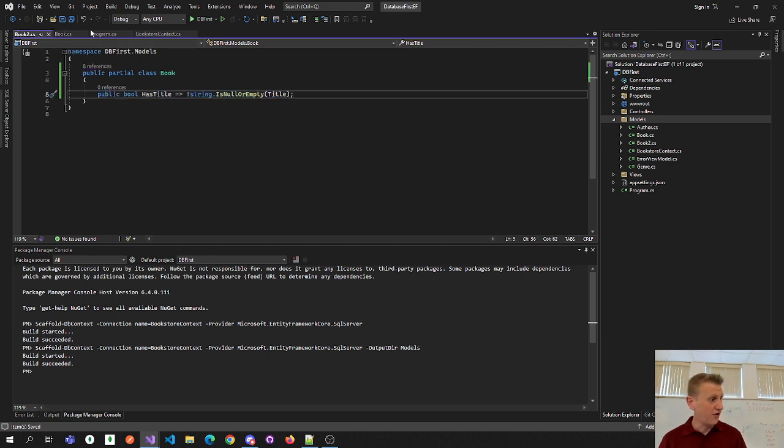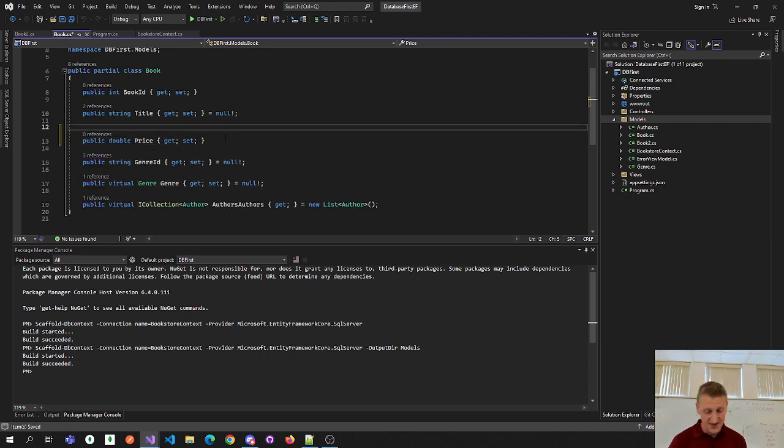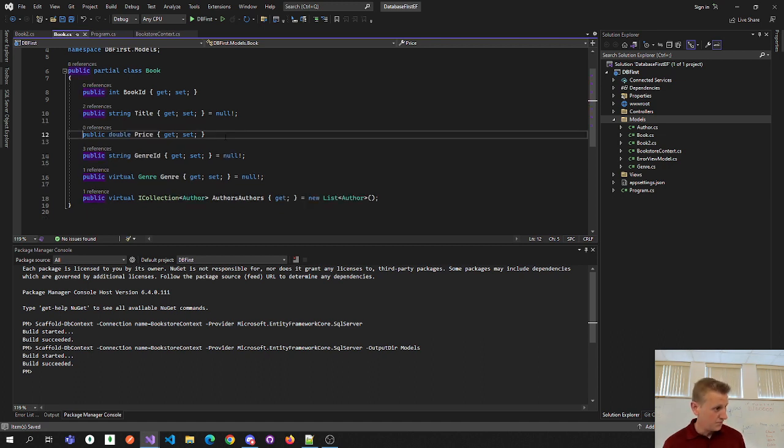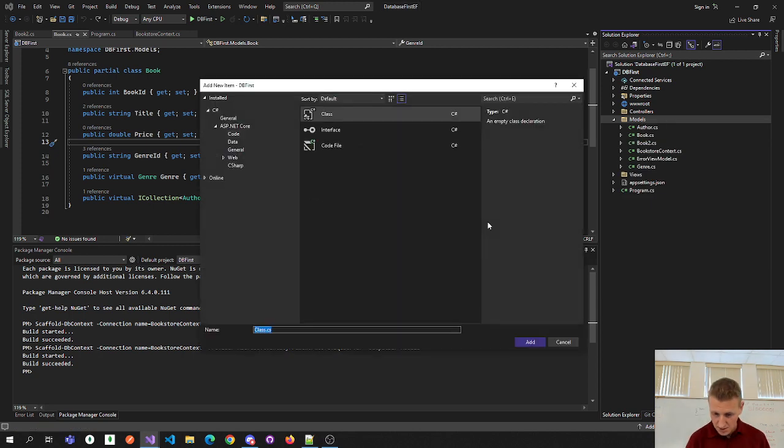Now, as far as putting data validation on it, right? Let's say you want to put some data validation on price. You would not do it right here. Instead, again, because if you would regenerate it, you would lose whatever was in this file. So let's add another class. Call it book metadata.